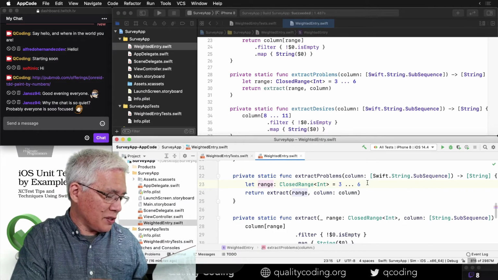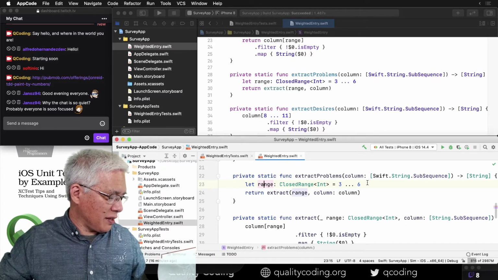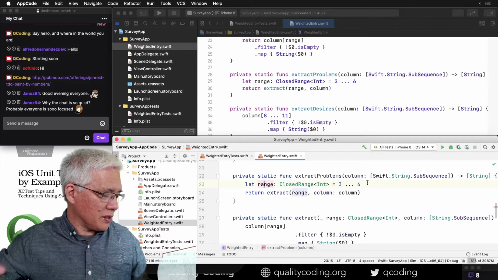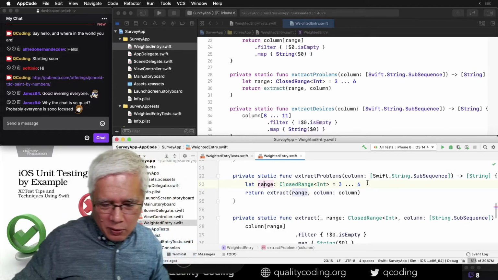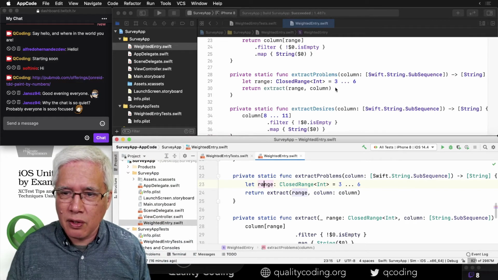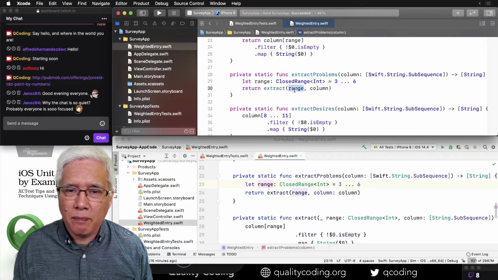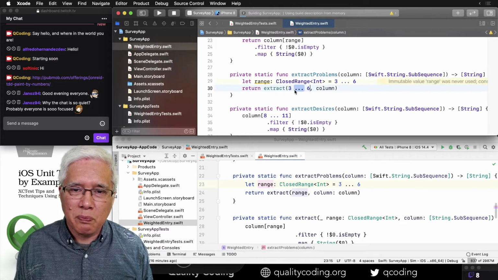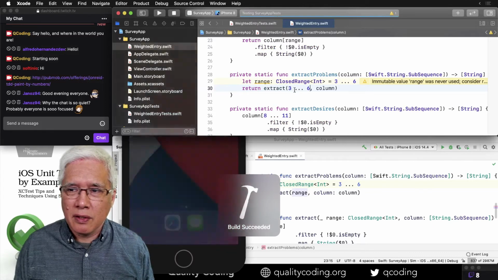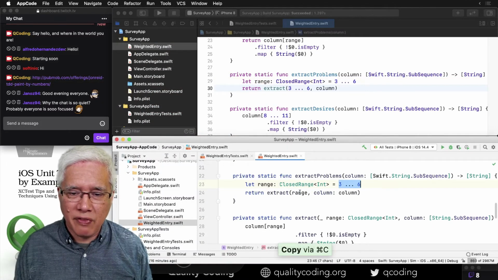Find the reference to the variable, replace it with the right-hand side of the assignment, and then delete the variable once we've replaced them all. That's my quick summary of the steps. So here, I'm going to copy this, paste it in. I expect this to pass. Yeah, so same thing here. So now we're on even ground.